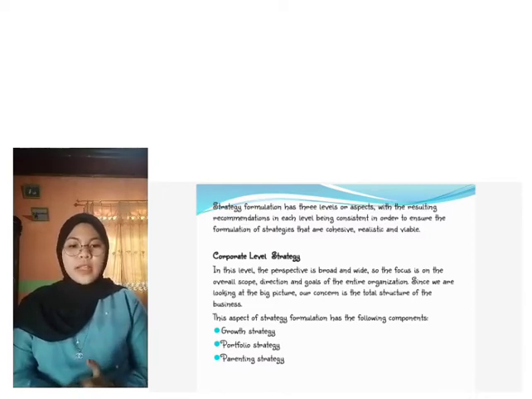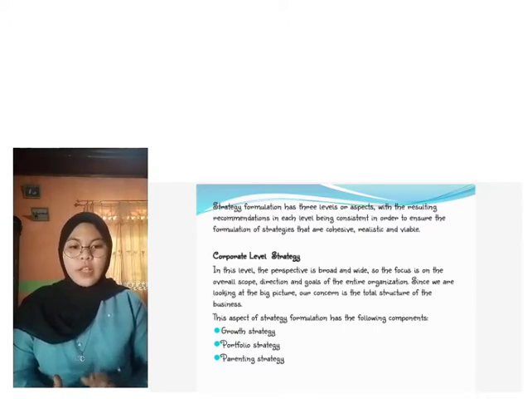1. Growth strategy is concerned with the direction that the business is taking. 2. Portfolio strategy. This aspect is all about taking stock of the organization's operational structure. 3. Pricing strategy. The main point of concern here is the selection of measures and capabilities across the lines of business of the organization.